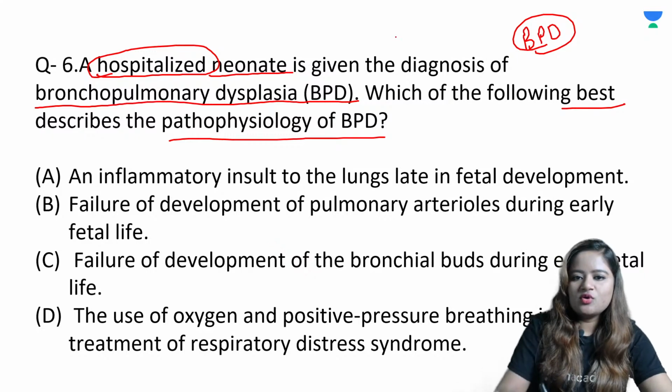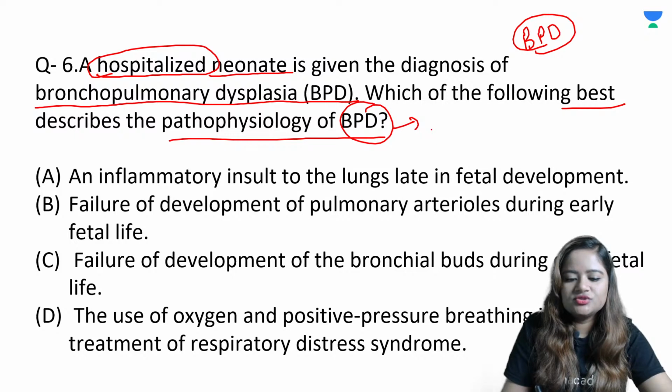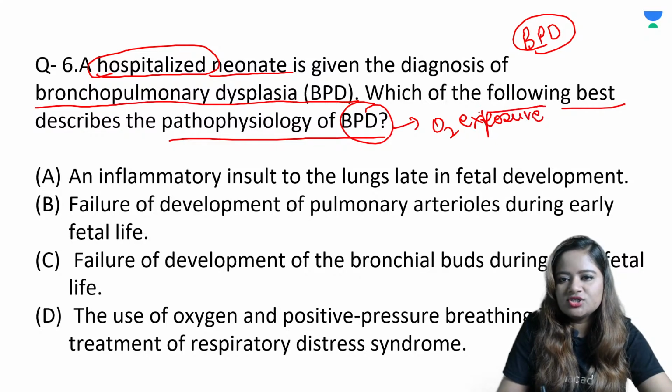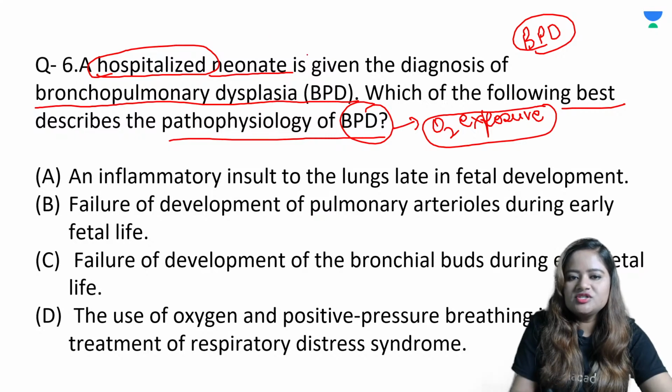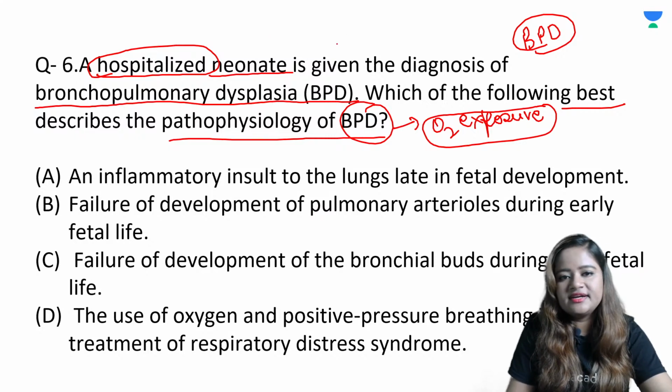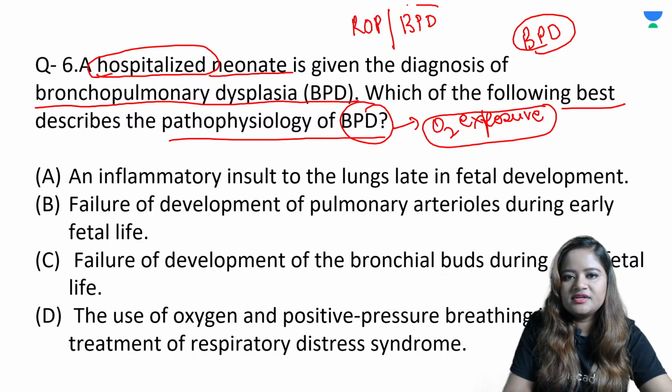Okay, so BPD is bronchopulmonary dysplasia. This is one complication that occurs in the lungs due to one important thing, that is increased oxygen exposure. So जिन बच्चों को आप प्री मेच्योरिटी टाइम पे बहुत ज्यादा ओवरफ्लो ऑफ ऑक्सीजन देते हो, उन बच्चों में दो चीज होने का बहुत इंपॉर्टेंट रिस्क होता है. Repeatedly it has been asked in many many exams. एक होता है रेटिनोपैथी ऑफ प्री मेच्योरिटी और दूसरा होता है ब्रोंकोपल्मोनरी डिस्प्लेसिया.